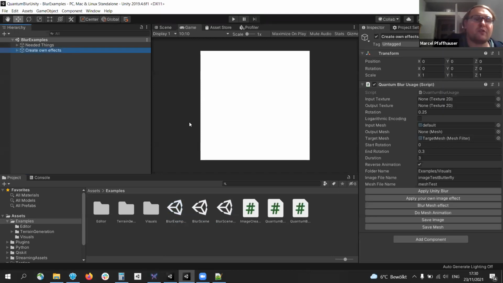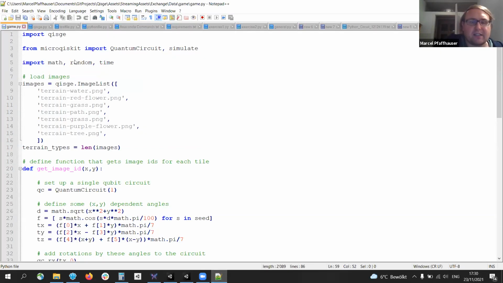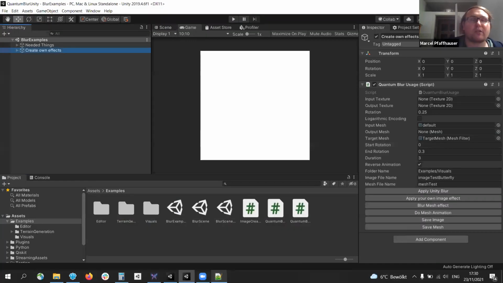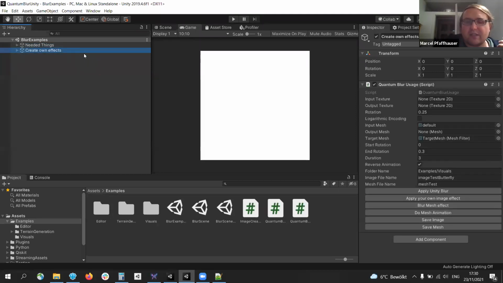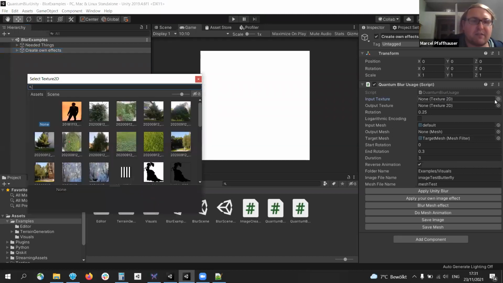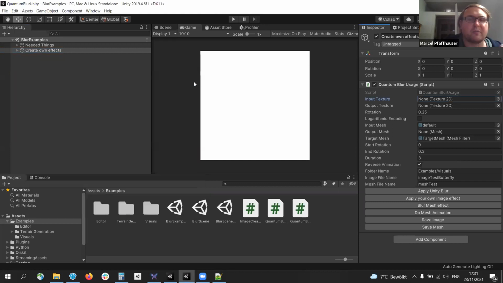And for them, we also created a small, as you see here, micro Qiskit, which is ported to a lot of different programming languages. One of them is Unity, or better C#, and it also works in Unity. What you can see here is called Quantum Blur Unity. It's also on my GitHub page, I'll link it afterwards. It's a tool which allows you to use really, really simple effects, which are quantum based, without having to know much about quantum computation.